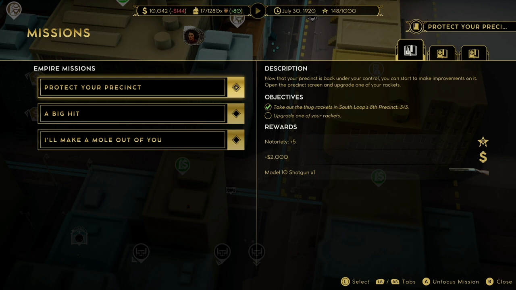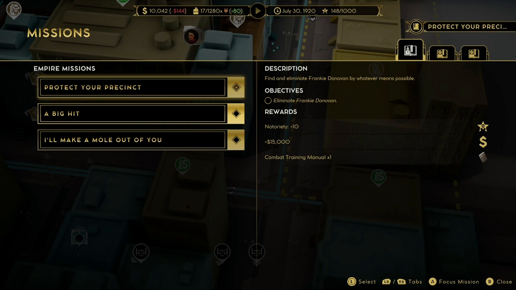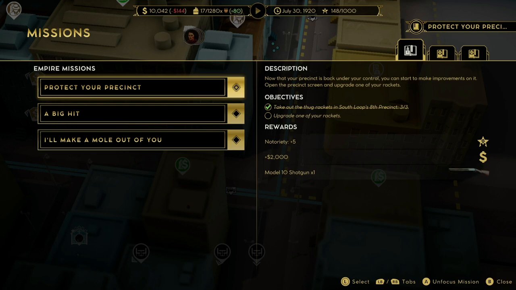Another fantastic way to boost the income in your game is by completing missions. There's a lot of different missions. You've got empire missions. So basically, as you grow your empire, you will complete these missions. Anyway, you can get some cash and you can get some goodies. You can also get some trinkets, and trinkets are exceptionally powerful in this game. So keep an eye out for any mission that's offering a trinket.